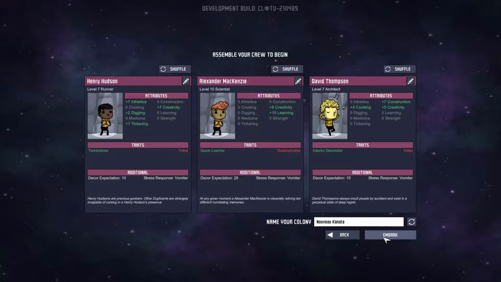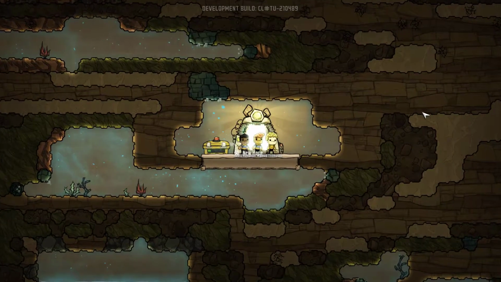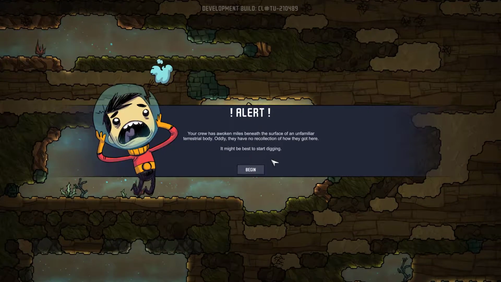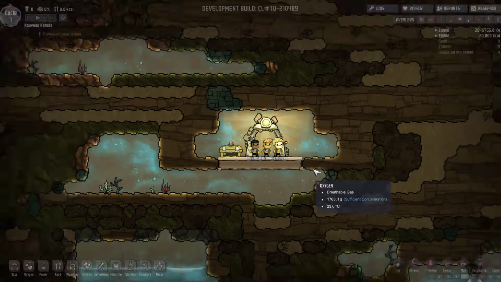So off we go into our new village, Nuevo Kanata, and see what we've got here. Blink alert! Your crew has awoken miles beneath the surface of an unfriendly terrestrial body. Oddly, you have no recollection of how you got here. It might be best to start digging.